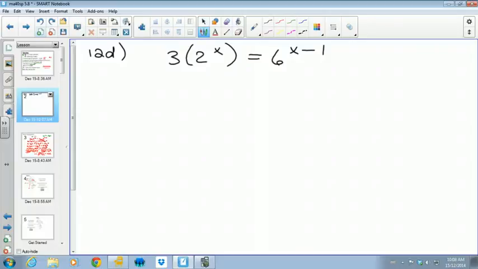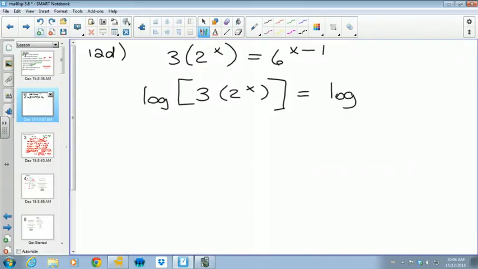So these are unlike bases. On the left-hand side, in fact, there's a double base. We got to solve for an exponent. So once again, you got to take the log base 10 of both sides. Log of left and log of right. Here's step 1. Now what? Step 1, take the log of both sides. Step 2, use your logarithmic laws to manipulate the equation.